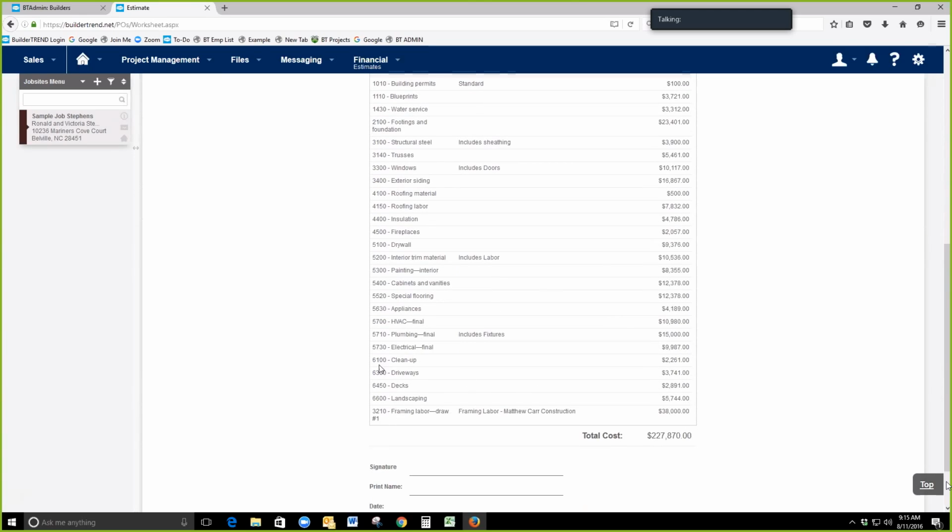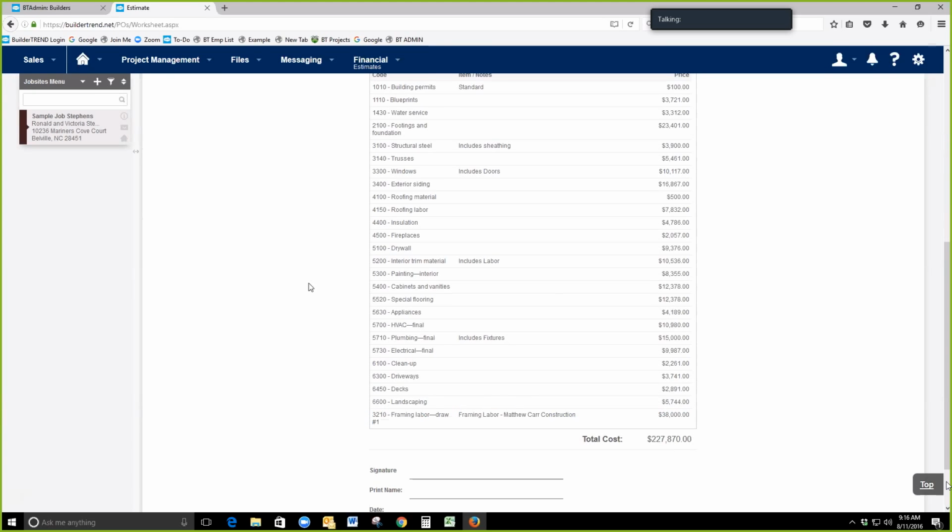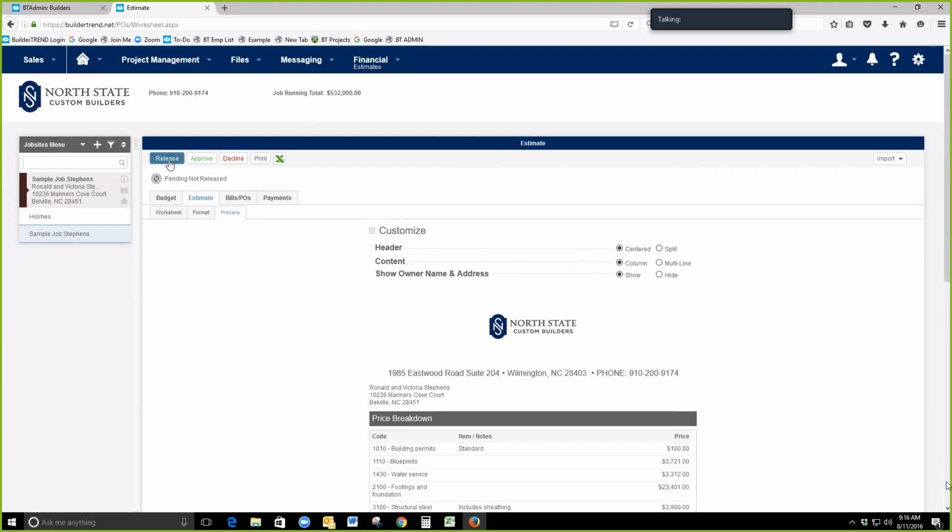So if you had to re-release this to them because the framing labor had gone up from the time in which you estimated it, let's say 6 months ago, you thought you had a pretty good price kind of nailed down, but the cost of materials went up, and framing labor has changed. So, right now you need to get a new approval on this. So you can re-release this to the client for a new approval on this estimate in a cost plus situation.